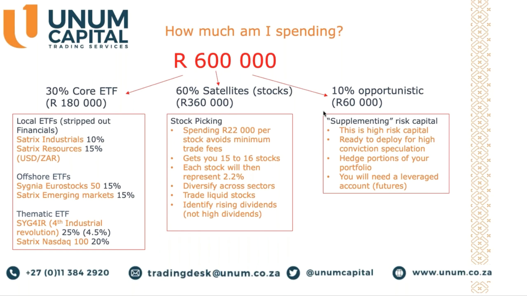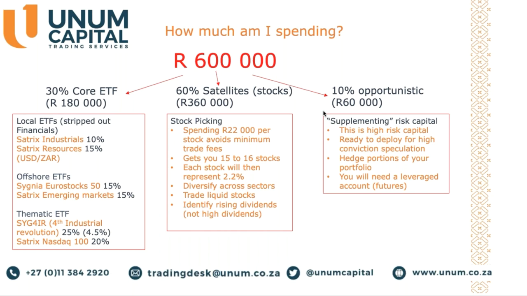Okay. Now, I'm not here to pick stocks for you this evening because we'll be here all night and we're not going to do analysis on all these companies, but this is where you get to play. Just a little pointer for you. In the middle there, I'm going to spend now 360,000 of the 600,000. Okay, but let me just go back to this thing. The Signia Fourth Industrial Revolution, where I've gone 25% of that, has a 4.5% effect of the million, of the whole portfolio. Okay, so I don't think it's overly exuberant, but that's where I'm placing my bet.